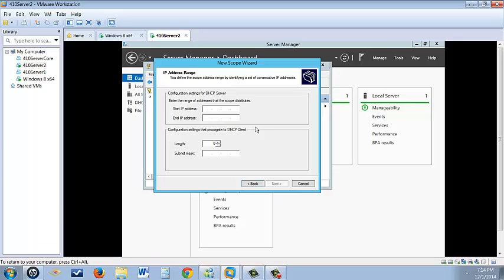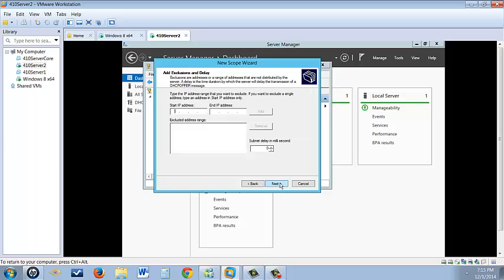We're going to put in, and we're going to give it an address of 100 is where it's going to start. And they say 255 is where I should end at, and do subnet length of 16.